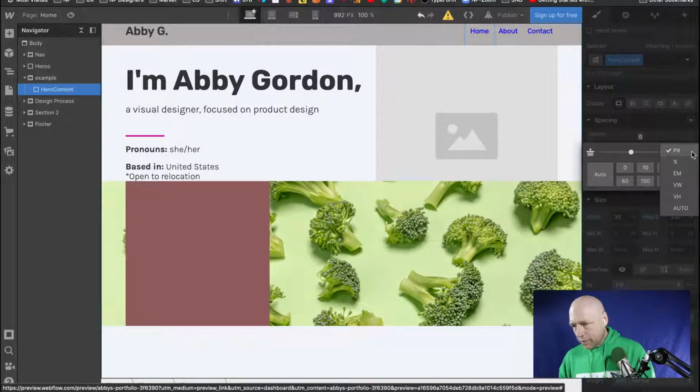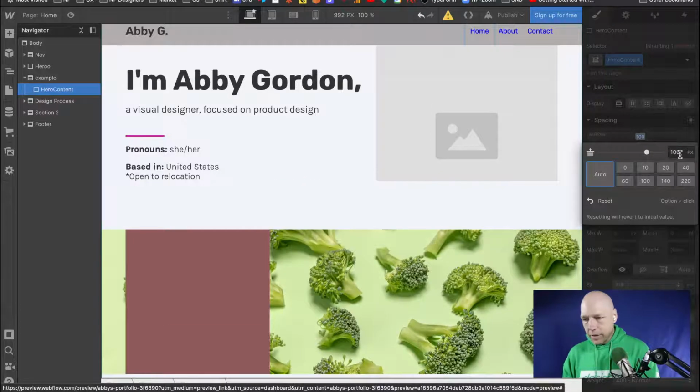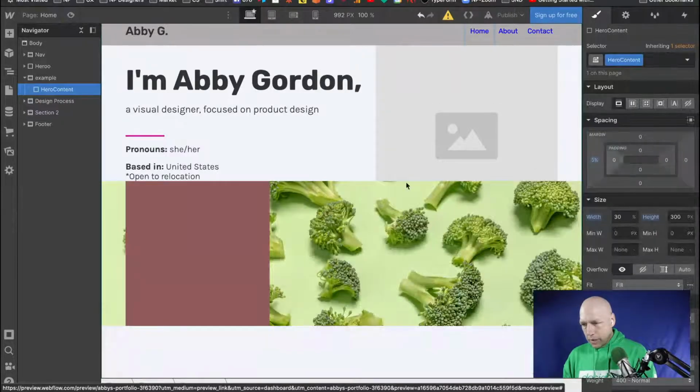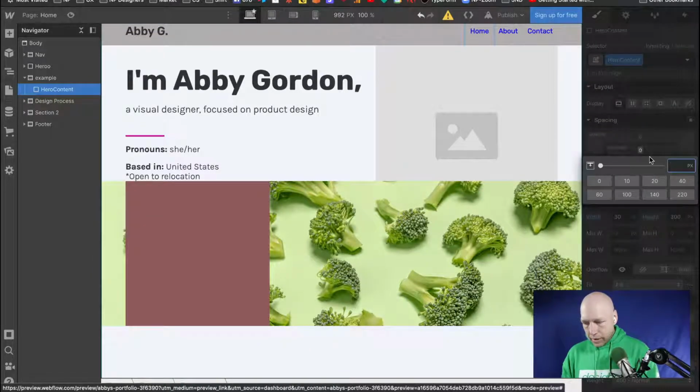I have M's, but I'm just going to keep it simple. I'm just going to say I want 100 pixels to the top and the bottom. And you know what? That's not working the way that I wanted it to. So I'm going to select this, and I'm going to say padding instead, and I'll just say 50 pixels.